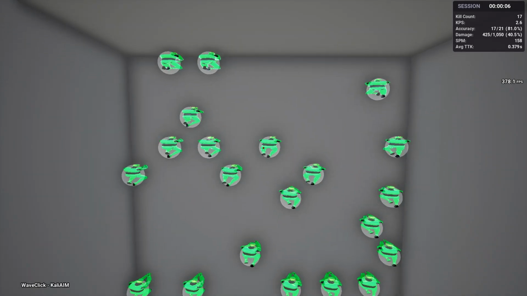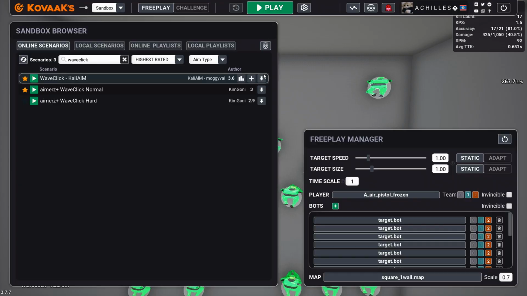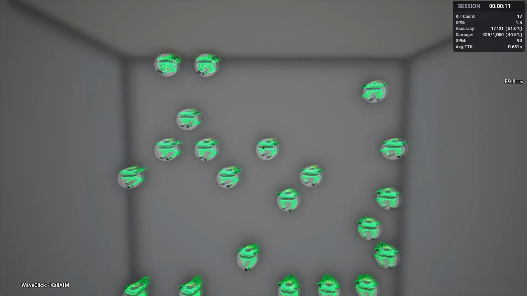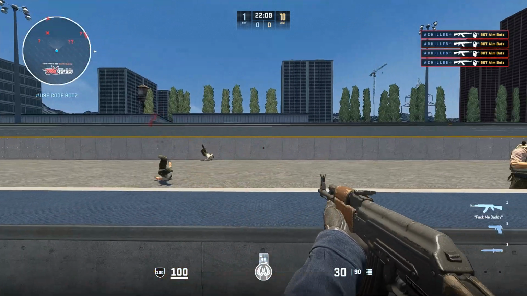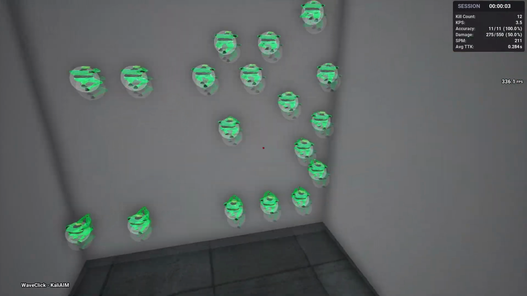But in Kovaaks, you're not punished for bad habits, nor are you punished for overly taking your time or overly rushing. In short, if you're missing in these, you need to play more of these and get that skill up. Because if you can't consistently hit a larger target fast, how do you then expect to hit a smaller target like this one fast? What ends up happening is that then intuition aiming will be super relevant.